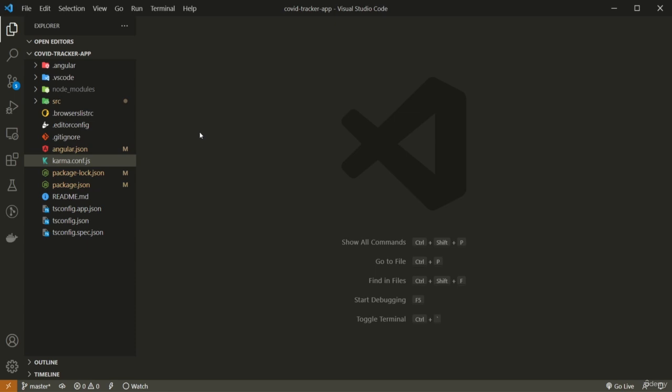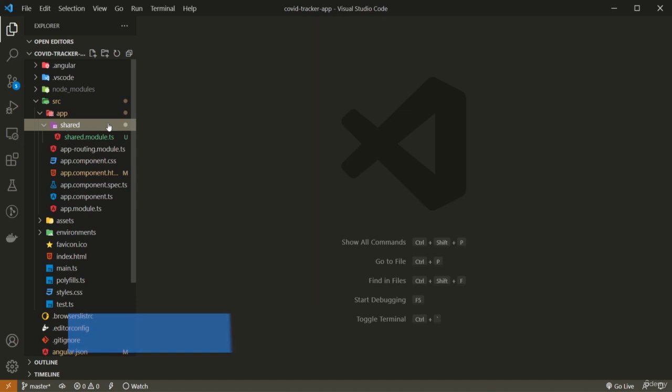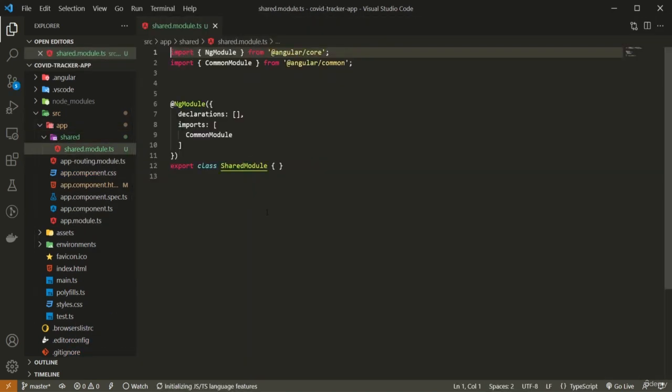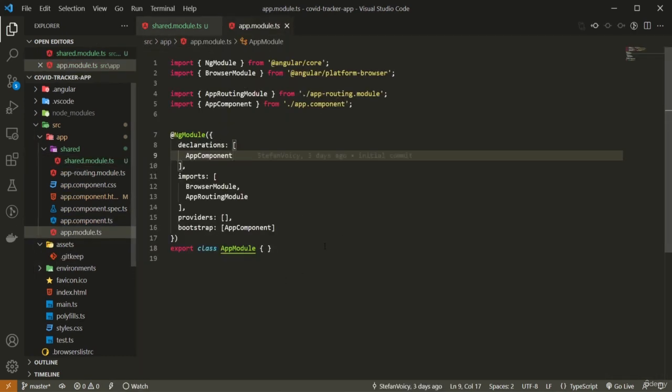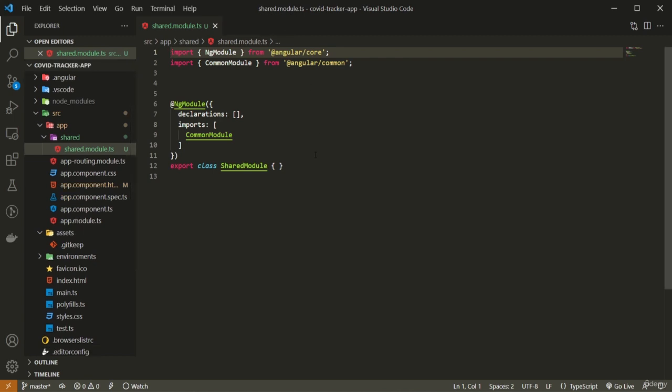Now, if you go to your own code editor, in your source folder, app folder, you should have this shared folder. The shared folder should hold this shared.module.ts file, which is quite similar to our own app.module.ts file. The difference here is that the app module is the main module of our application, while this shared module is used to present one feature of our application, the shared part of our application. Also, just by generating this module, the application itself won't know much about it. So we need to pass it somewhere to use it properly.